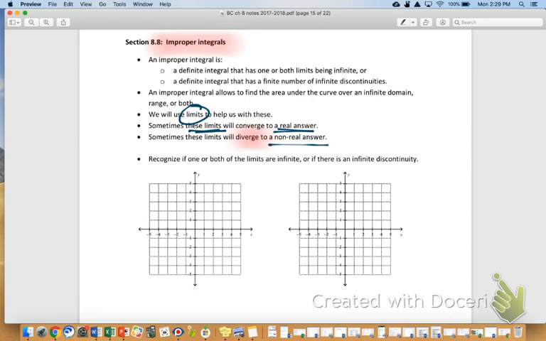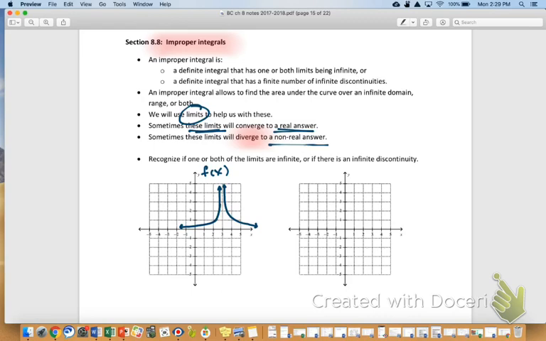Okay, so just some examples of things that we can do with this. If I had some function, we'll call it f of x, and let's say I had a graph of f of x here, and let's say f of x had a vertical asymptote at 3, and let's say that the graph looked like this, right here. So vertical asymptote at 3, horizontal asymptote on the x-axis. Does that make sense?